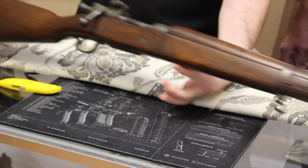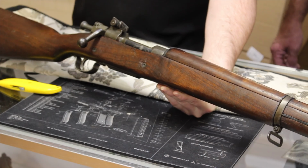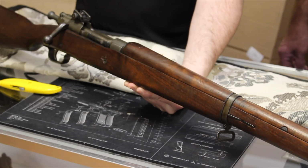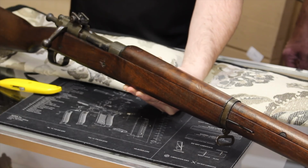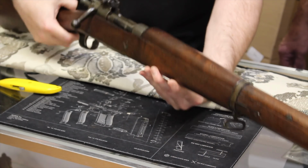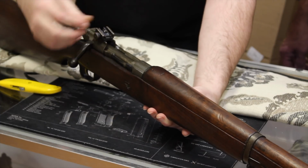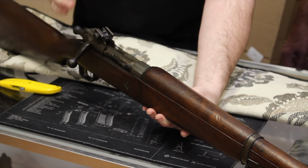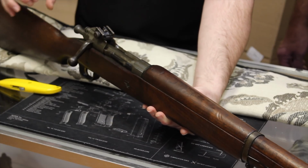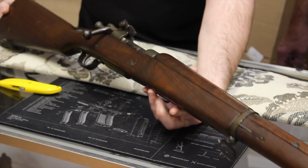So if we look at the 1903 A3 rifle, it was a design adaptation off of the original 03, the standard 1903 model. Now, the 1903 model had a rear sight right here, the front sight, of course, in the same place. The military, especially the Marine Corps, priding itself on accuracy, made a couple revisions. First, they went to metal stampings on some of the parts, making it cheaper and easier to produce. But the number one thing they did is they went from that rear V-notch sight to a rear diopter sight with windage and elevation adjustments right back here at the rear of the rifle, making the accuracy and sight picture way better than what was previously enjoyed on the standard model 1903. So a really interesting rifle.